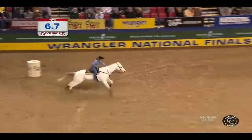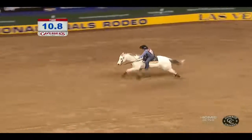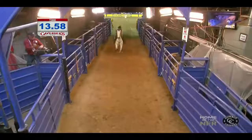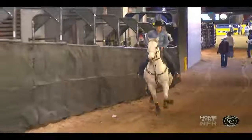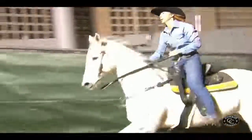Another great second. She still does the leg lift just in case, and this was quick on the back at third. This could be fast, guys. Hold your breath. Oh, 13:58. Now it's going to put her in 4th place. Ivy Sabins going to wind up as the winner. Emily Miller-Beisel is going to get another pretty decent check. She's going to pick up 11,000 and change for a 4th place finish.